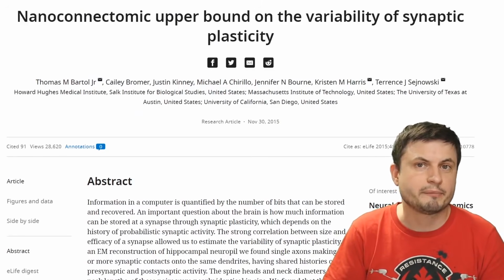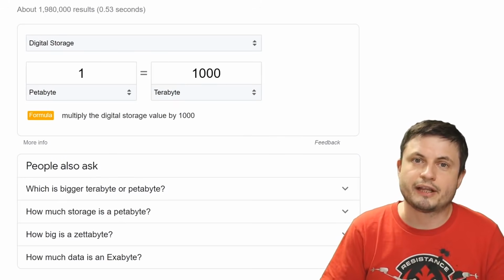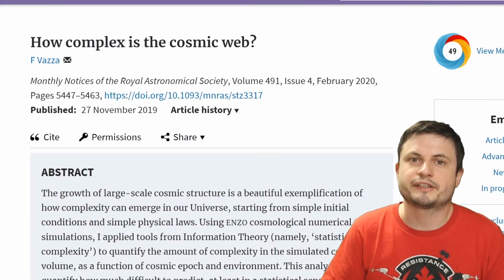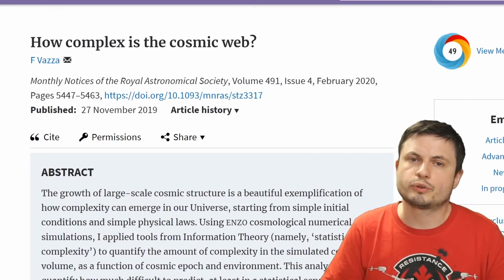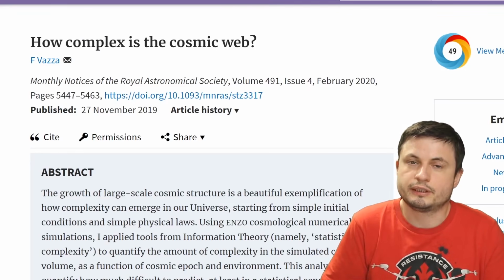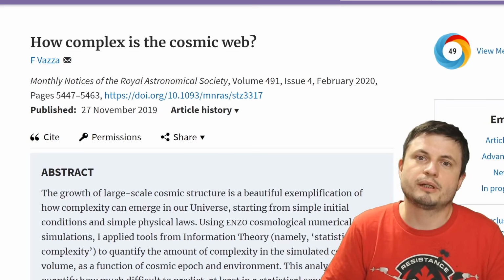And then there's also the question of information. For example, we know today that our brain can, hypothetically at least, store about 2.5 petabytes of information, which is about 2,500 terabytes. And when it comes to the complexity of connections inside the universe, if we were to apply a similar principle here, the total information in the visible universe would be about 4.5 petabytes. So just a little bit more, but not a lot more. Although here we're just talking about the possible connections between things and not the true formation of memory, for example, not the true formation of information. Here we're just talking about links between different nodes.